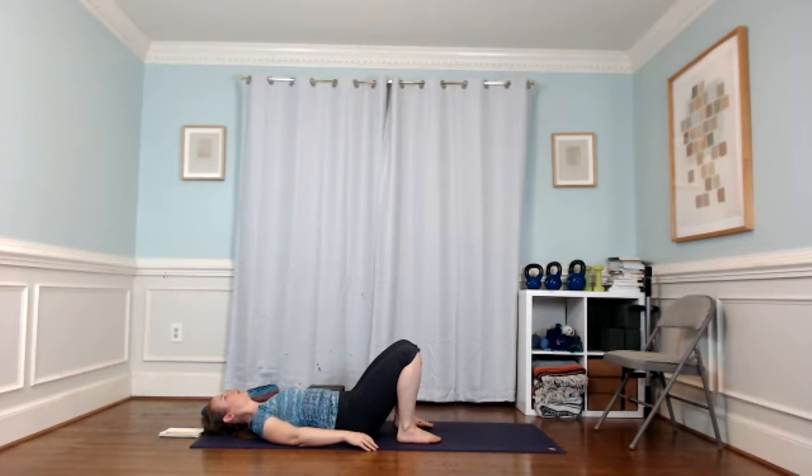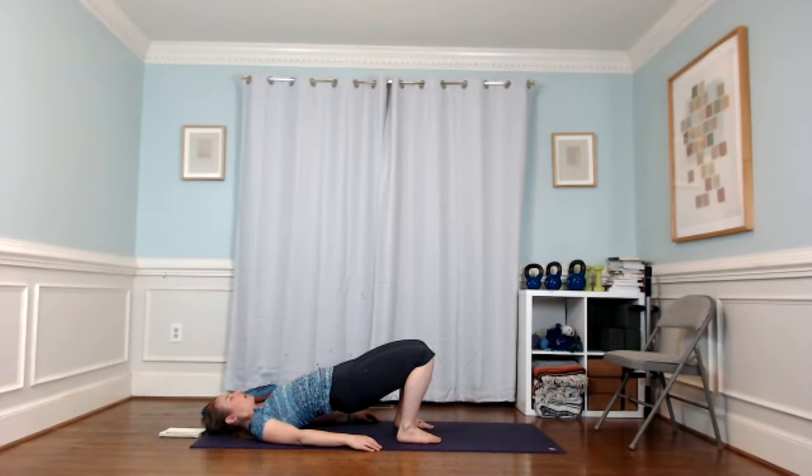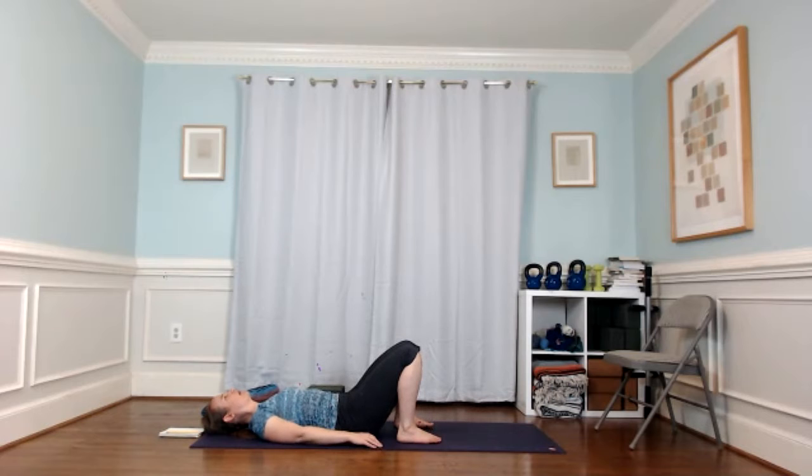And then you can start to let that get bigger as you lift the back of your sacrum, lift your lower back, and lift up into a bridge. And then see if, one vertebra at a time, you can slowly lower down. You can get your arms into that movement as you slowly lift your pelvis.